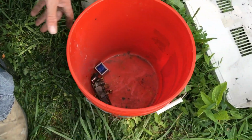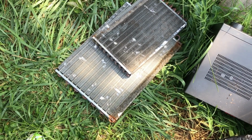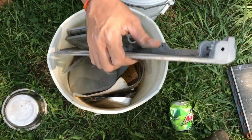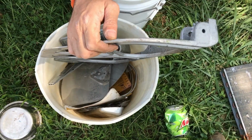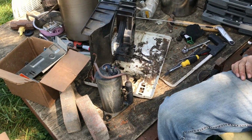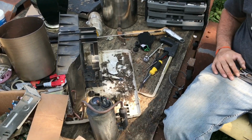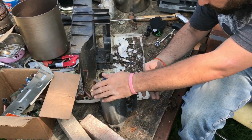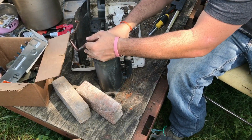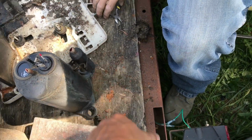I've got to run the saws all down the edge of that because it's got copper tubes and steel on the sides. A lot of this is cast aluminum, but then there's clean aluminum in there and some dirty aluminum. Got my sealed units, two of them. And then that's shreddy. Sometimes this thing is all copper. I don't know why I didn't just take it off.